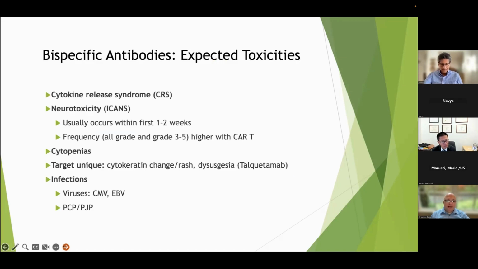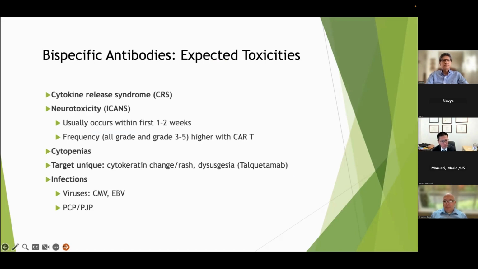Neurotoxicity that we discussed for CAR-T is far less common and far less severe. And the challenge that we have tends to be low blood counts, so oftentimes patients need what we call growth factors, which are shots that help the neutrophils, the white cells, to improve. And we can also have infections because those therapies cause the immune system to weaken, lower the production of normal antibodies, and cause some of the normal T cells in the body to not work properly. So there is now a roster of preventive interventions that we do to help reduce the risk of infections, including something called IVIG, including some preventive antibiotics and so forth.